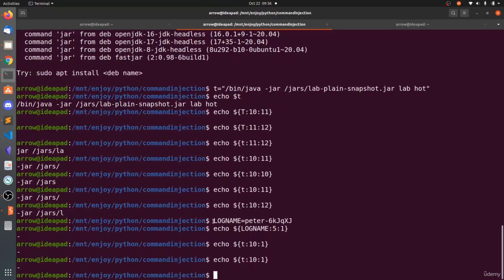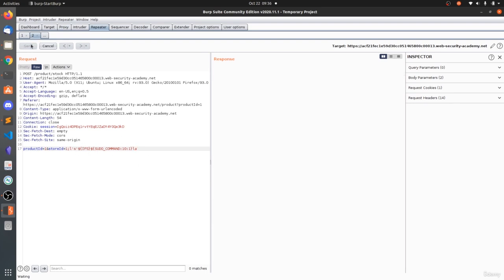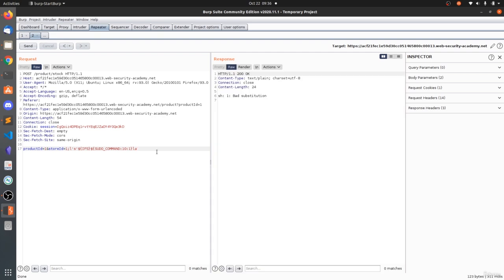So that is the hyphen, I think. Yes, that is the hyphen. So we have ls space minus, we can say la. So this should do it. We should get the ls minus la output. Okay, we get the bad substitution. So you can ignore that one.